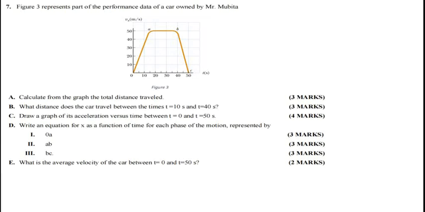Okay, so let's begin our discussion with graphs. The first thing which we're going to talk about is velocity time graph. But before we go to velocity time graph, I think it is important for us first to start with the basics. So I'll start with distance time graph. I'm going to have my graph here. Let's say this is our graph.